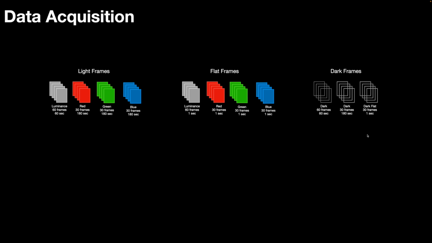There's a wide variety of number of frames that you can collect here. I tend to match the light frames and flat frame number that I take, but that's not strictly necessary. Also note, in many cases, people take bias frames. I don't do that since I have a CMOS sensor. Instead, I rely on taking these dark flat frames instead.